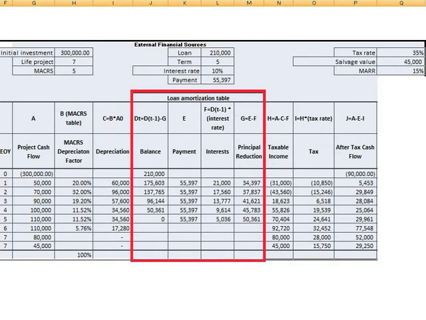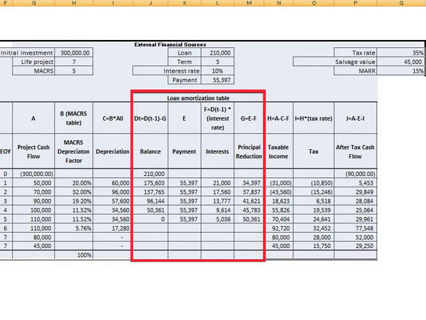So we create the amortization table starting with 210,000 at year 0. And then we can compute the corresponding interest to be 10% of that amount, 21,000. We subtract 21,000 from 55,397 to obtain the amount in principal, as we have described in the previous video about the amortization tables. The difference between 55,397 and 21,000 is 34,397, which is used to reduce the amount we owe. Originally 210,000, we subtract, and we obtain now that at the end of the first period we owe only 175,603.